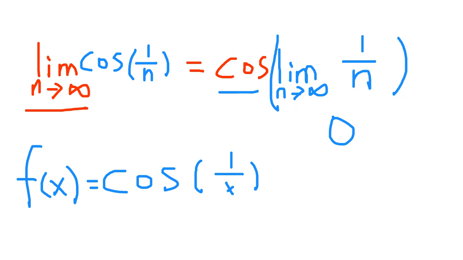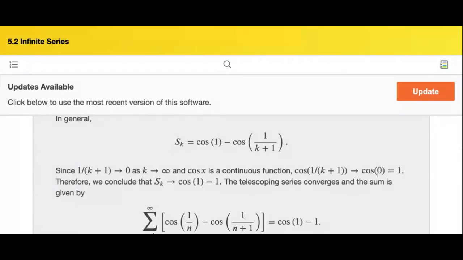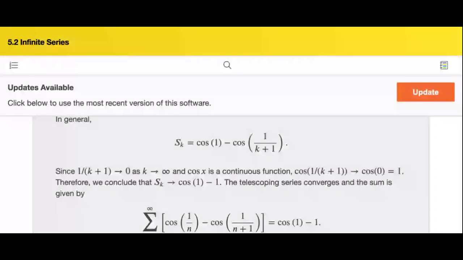I know, but the textbook says cosine 1 instead of cosine 0. Oh, really? Let's go back to the textbook. Textbooks sometimes have typos, all right? No, it's cosine 0. Right here, cosine 0 equals 1. Can you see my cursor? The bottom. Oh, okay. We're looking at different places.